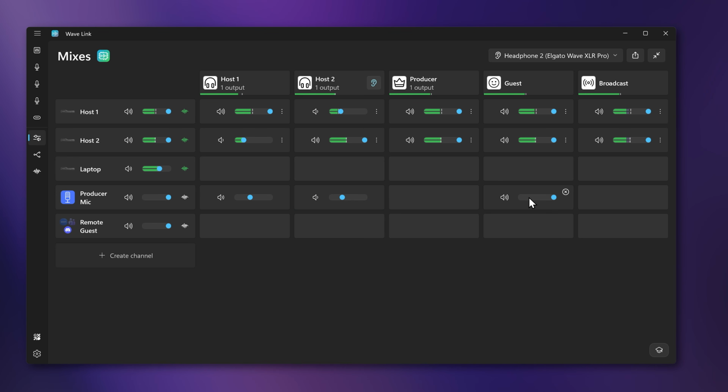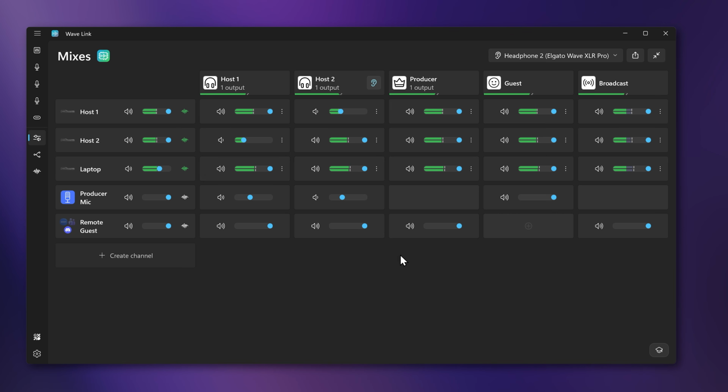They will need to talk to the remote guest while prepping their segment, and then they won't need to talk to the broadcast. The remote guest will be talking to the hosts, so that's full volume. Same for the producer, but they won't need to hear themselves, so we skip their mix. And then finally, out to the broadcast. For USB aux and the laptop, or iPad, we'll add it to all the mixes.